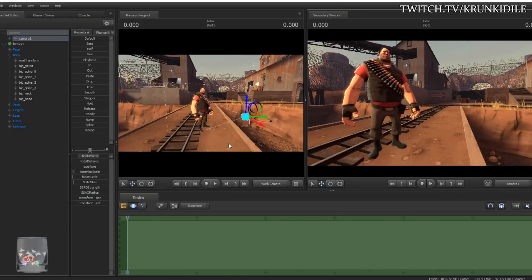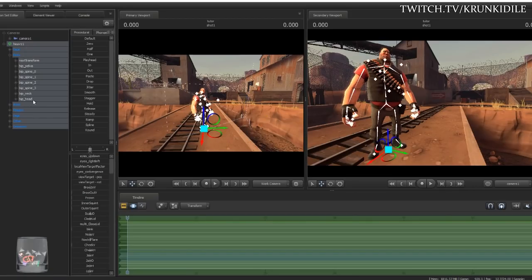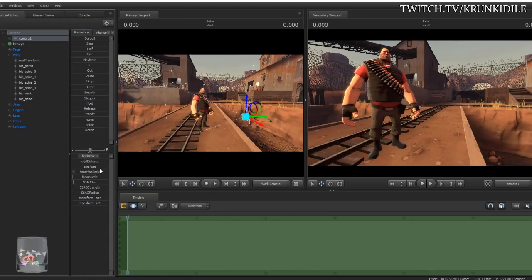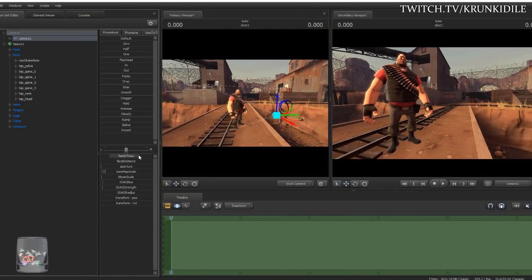Now, why in the world would we want to do this? Because down here, just like there are controls for Heavy, there are now controls for the camera. And you can see that the field of view is quite high.